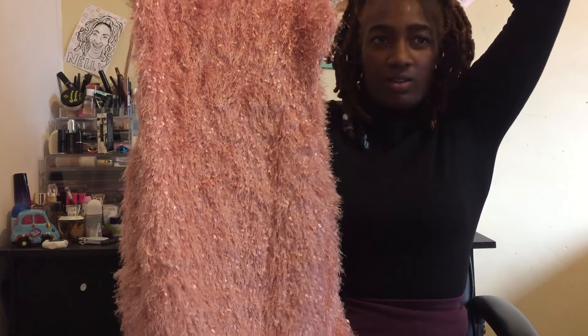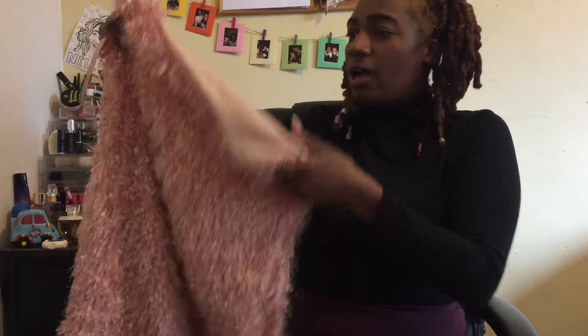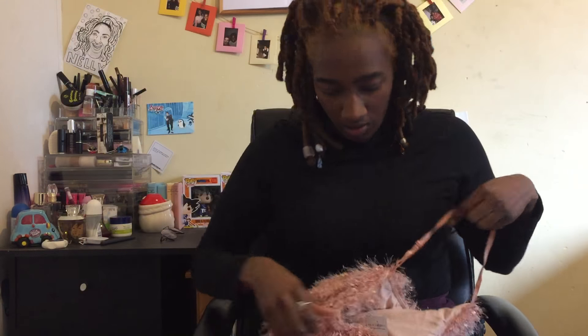So the first item I was really excited to get — this is way prettier than I thought. We have a very pretty pink dress; I didn't actually think it was going to be this nice. I might put the picture up so you can see what I originally thought I was buying, but this is actually really cute.